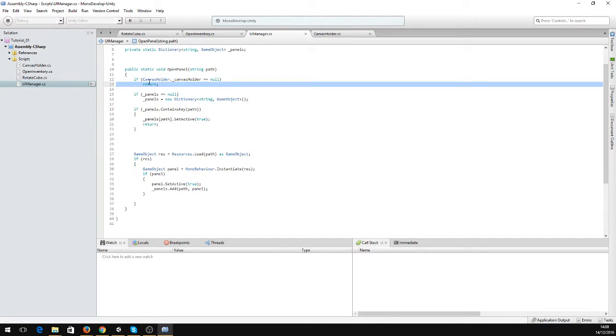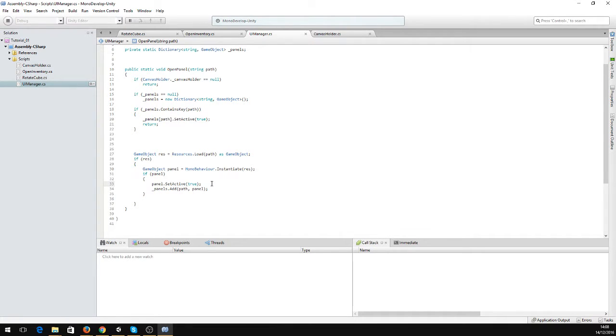If instead of if it's not null, we do all of this. We basically check. If we don't have what we need, we just leave the method, and we do that at the beginning, so we don't have to go through the functionality to find it.